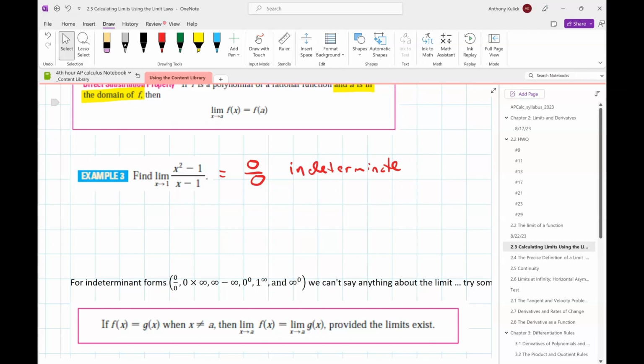What should I do instead? The properties, I don't know. What could I do instead? The division property? Nope, because again, it'll give me a 0 denominator. What can I do instead? Great, how would I do that? Factoring, yeah. How does that numerator factor? x plus 1, x minus 1. Excellent. What do you notice happens then?